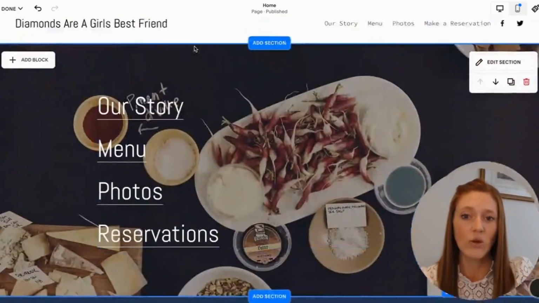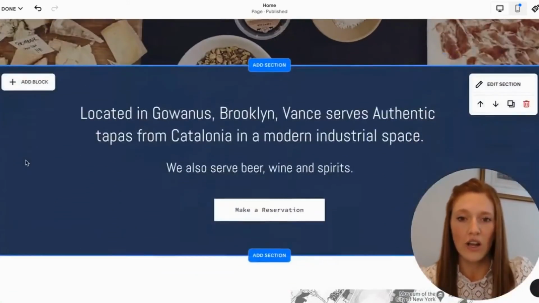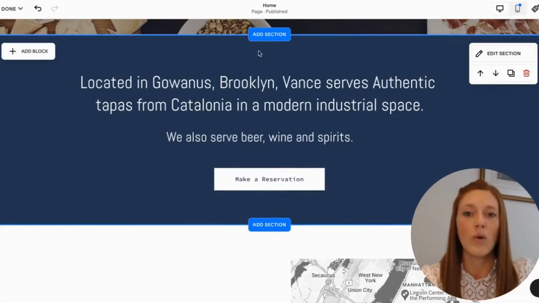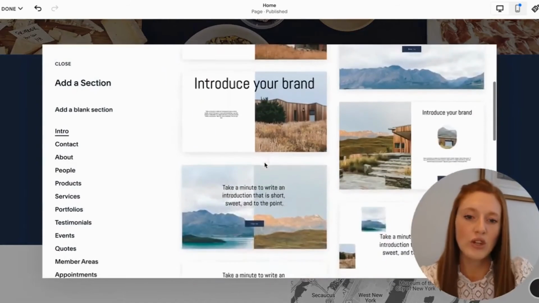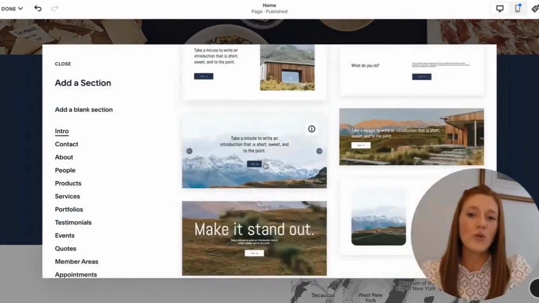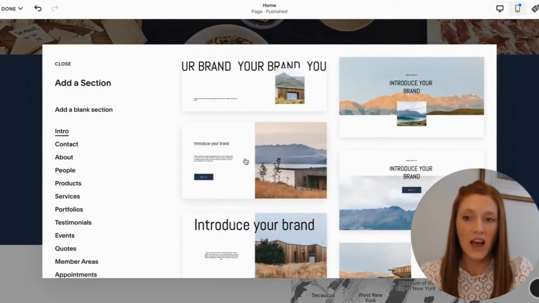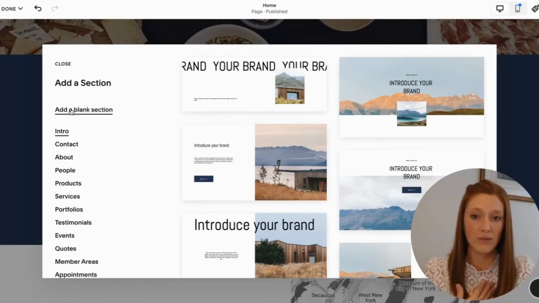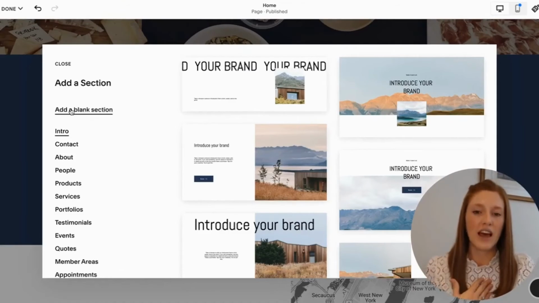And if you also wanted to, for example, add a section, maybe on your homepage you wanted a little preview of your top 3 most popular items, what we could do is add a section. You can choose one of 2 ways. If you really get into learning Squarespace, I would highly suggest choosing the blank sections. When I'm designing websites, I always choose the blank sections. The reason is that if you're using the pre-built options, your website might come out looking like everyone else's website, which isn't necessarily what we're going for.